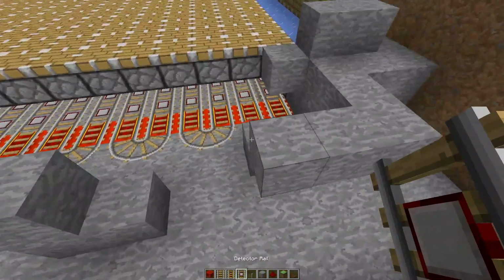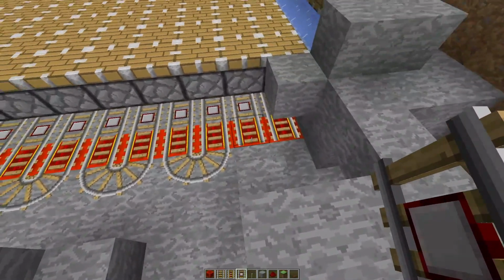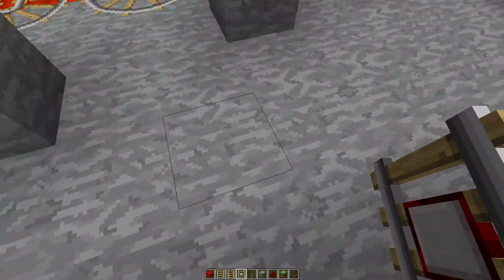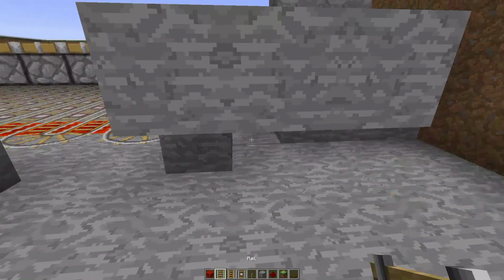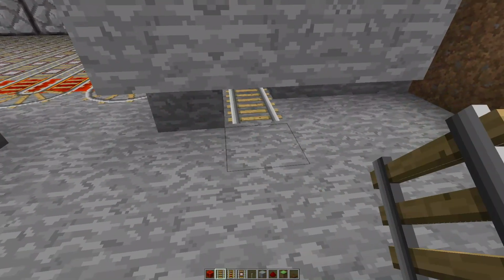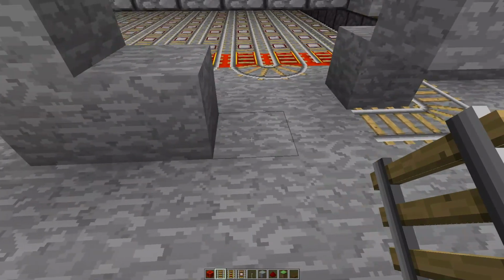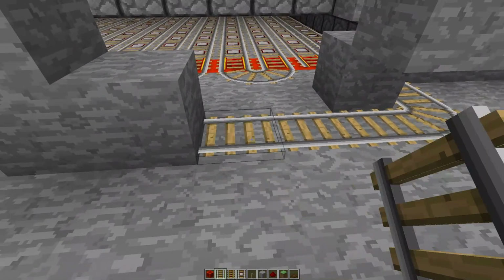So you want to start with this one. If you lay your powered rail first, when we go to try and turn, your turn rail will try and turn into that block. So underneath here, regular rail, turn, and regular rail.